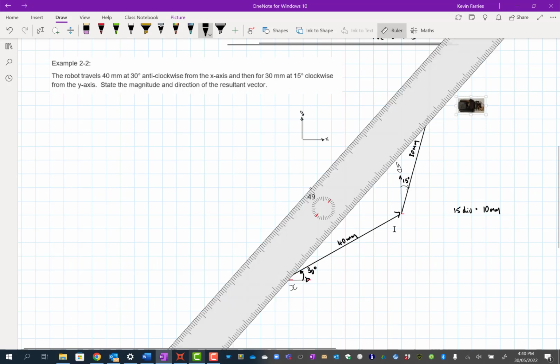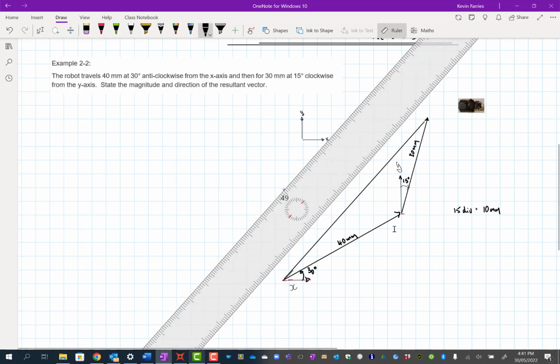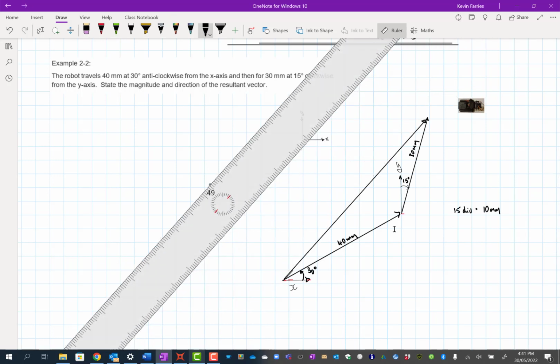I'm going to draw this in black because we're going to do some components of this as well. Now there's a heap of different ways you can do this. Just showing the direction. It's a little bit small, so let me just get a decent arrow on that. Sometimes for the resultant they'll show two arrows. Another thing sometimes people will do for vectors is rather than show the arrow at the end, they'll stick the arrow in the middle somewhere. Either way is fine. In this course we'll usually just draw the arrows at the end. It's more common for forces and so on. Okay, so get that ruler out of the way.